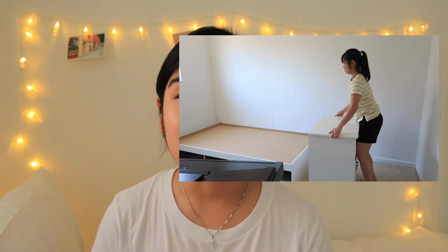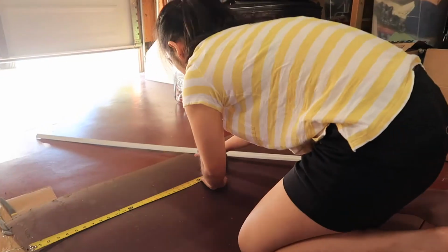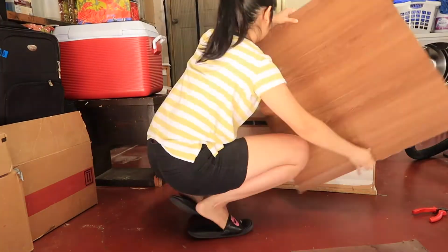So the next thing that I tackled was a bit of a furniture fix. As you guys can tell by this configuration, the back of my desk is actually not facing the wall anymore as it was before, so it's pretty obvious that the back was really open and really ugly. So what I ended up doing was I brought it to my garage, and then I found some old boards lying around. I painted it white, and then I restapled it back to my desk and then moved it back to my room.